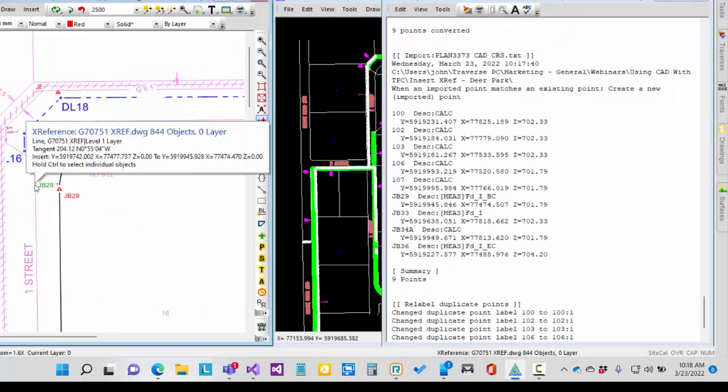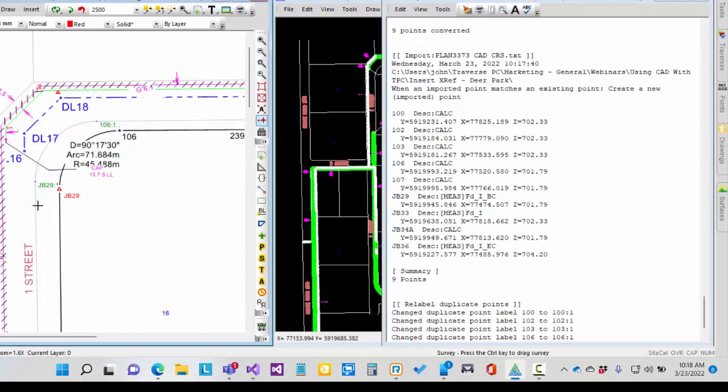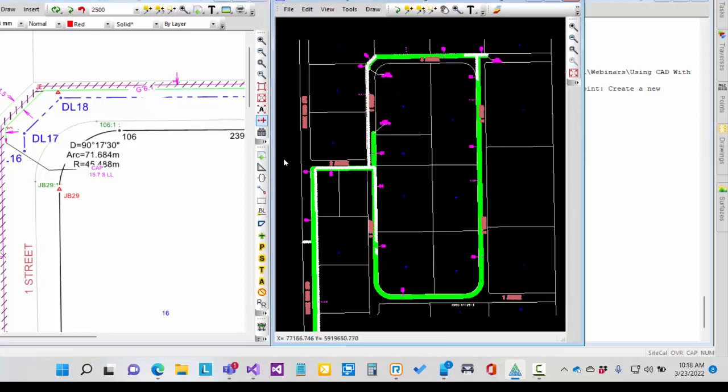It plotted points on the uncalibrated XREF because those points are in the coordinate reference system of the DWG file. So I could export this to the project manager, and he could simply bring that into his CAD file, and he'd have my coordinate positions.